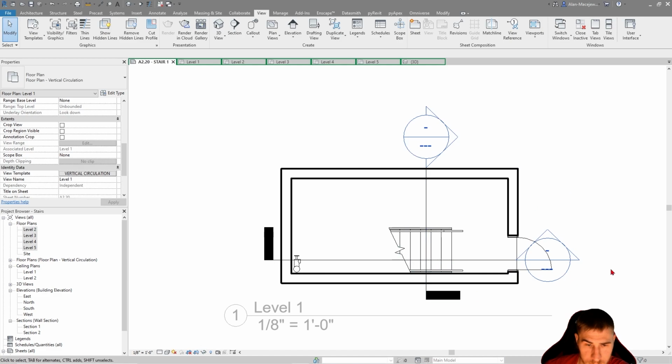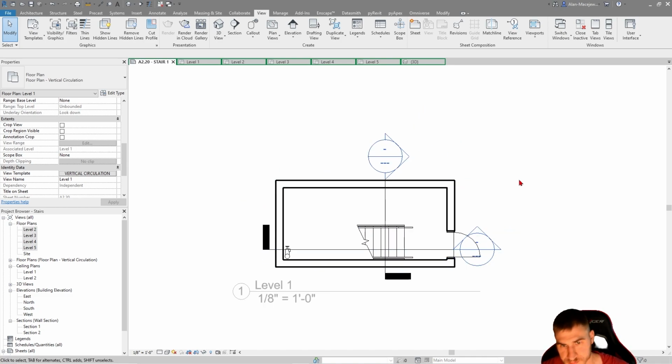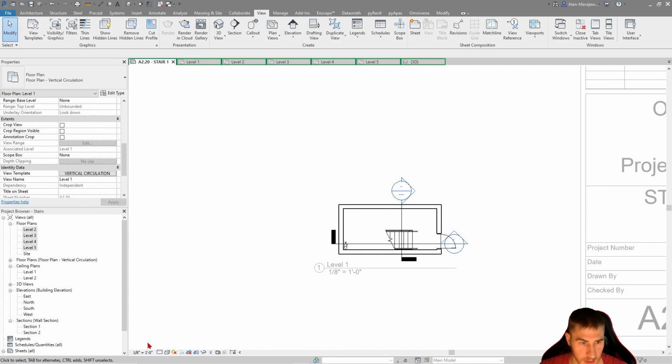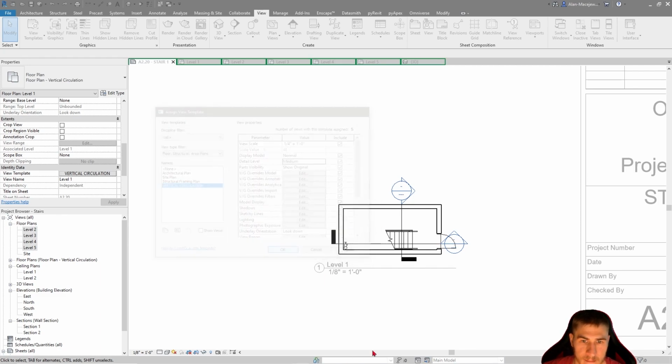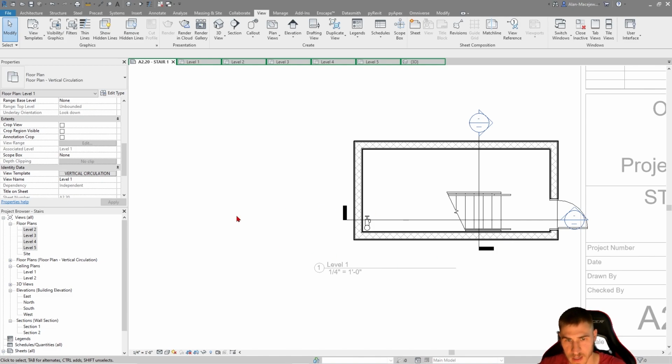So what is this telling me? This is telling me this is on my level 1, and obviously I need to call out an elevation here, and then I can see I have my number of risers, and we will deal with that, don't worry. Okay, so with that said, I'm still at an 1/8. Obviously I need to make sure that I update this to a 1/4. There we go. And medium. Cool. So look at this, that doubles in size. I can start to see things.